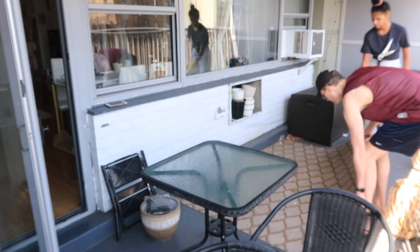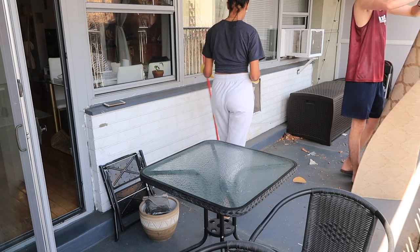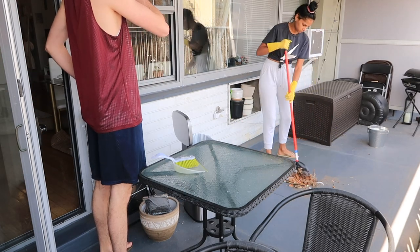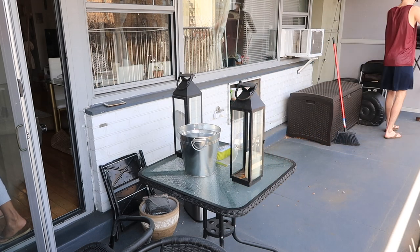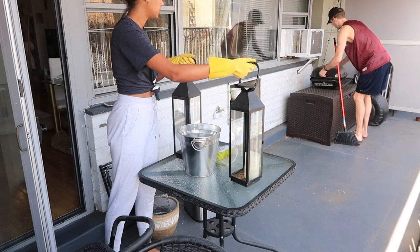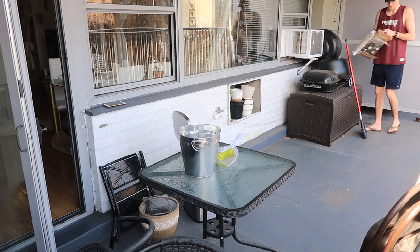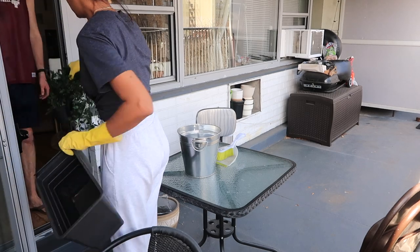Next step is the outdoor rug. As you can imagine, it is very, very dirty, so we just decided to dust it off as much as we could and then roll it into the apartment in the meantime. By the way, as we are bringing things in and moving everything out of the way, I am also making sure to declutter whatever we don't need and getting rid of things that I no longer want.